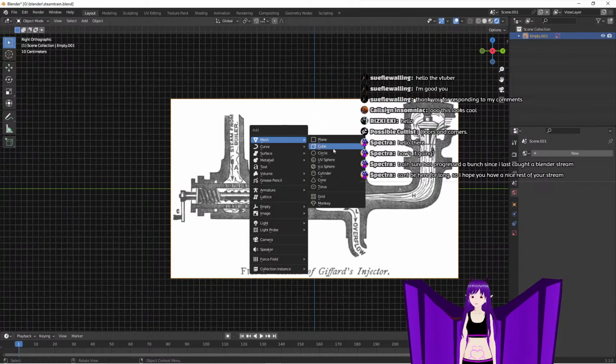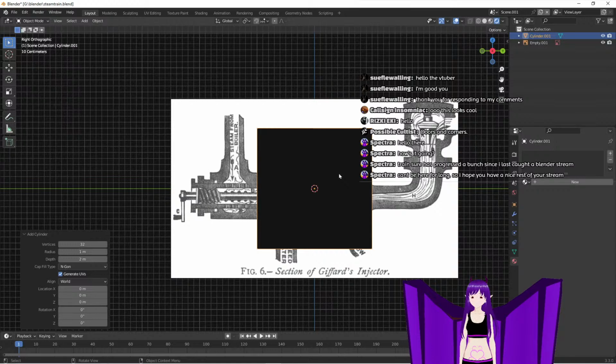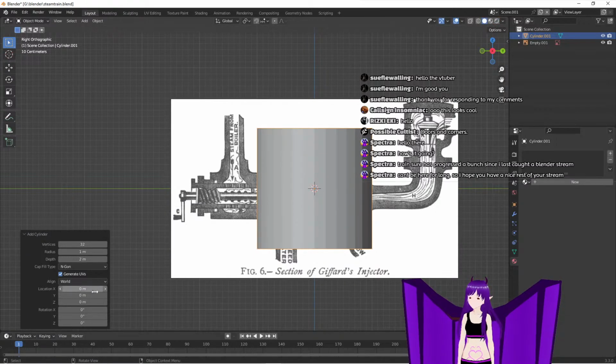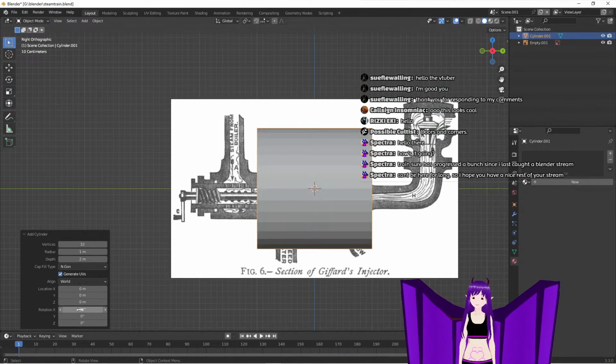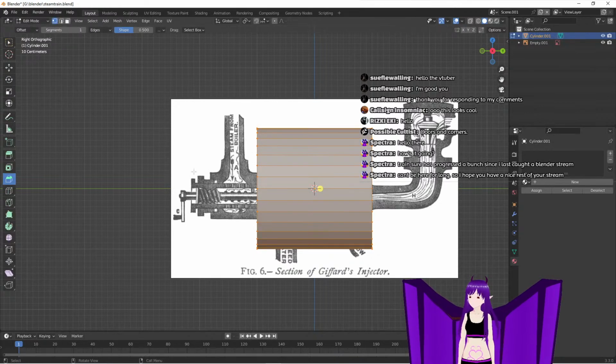There's got to be a lot of cylinders in this. So also go for solid mode. Rotate you around the x-axis by 90 degrees. And we'll go adjust our size and whatever in here.